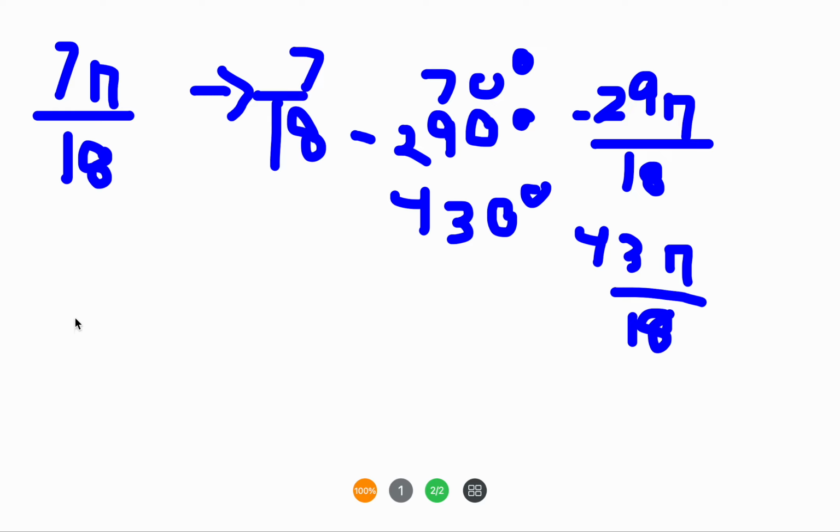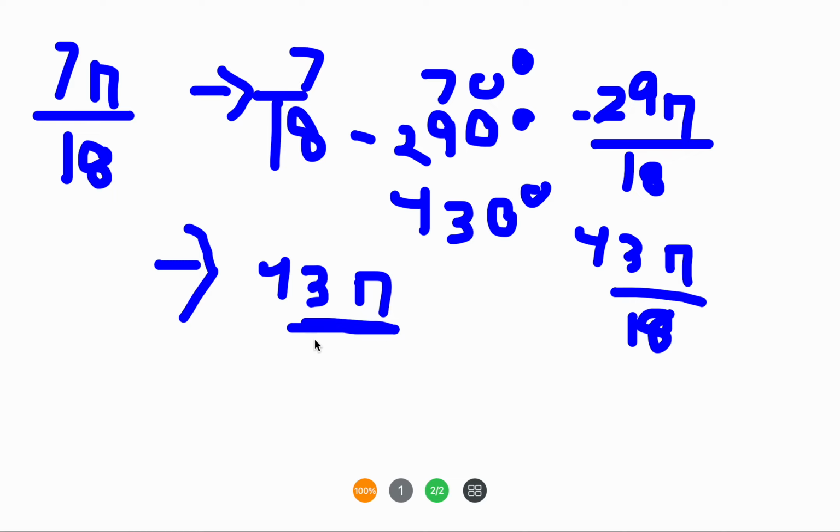But wait, what if you want to do it the other way? Well, we could add 2 pi. 7 18ths plus 2. Well, we have 36 18ths. 36 plus 7 18ths is 43 18ths. We could multiply pi. We can get this answer quite quick. Subtracting is the only reason why I did this method. It's a bit tricky.